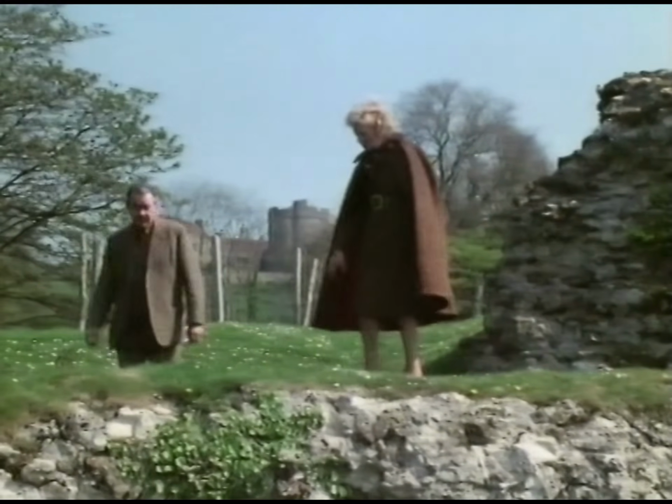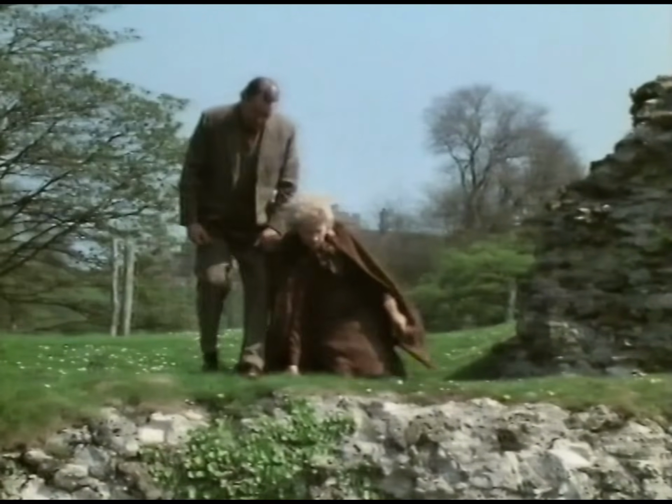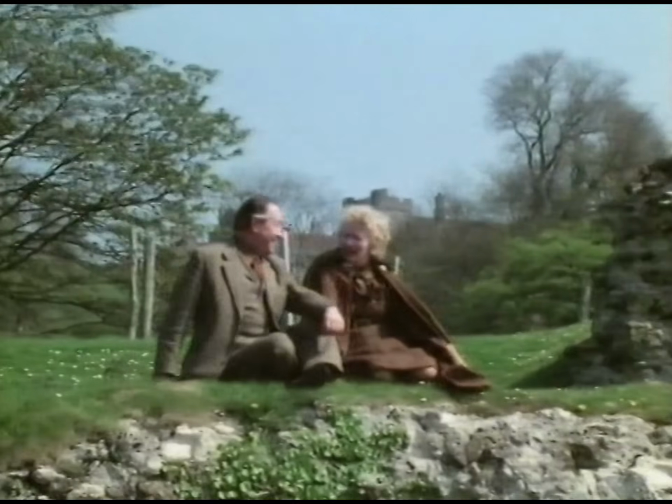Now, this is a good place to sit here. Within 10 years, Harry Margery had given up his career as a naval scientist with the Admiralty to devote himself to reproducing early maps. We came here primarily because we wanted a house. With the house, we found we had a castle, which we had to do a lot of maintenance work on to get it sorted out, opened that to the public.